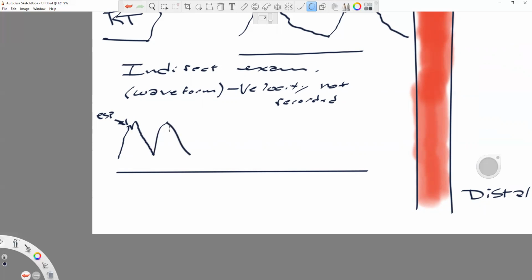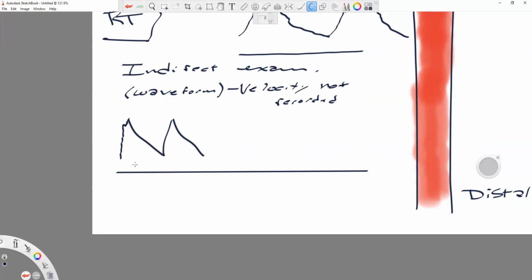Okay, so, whoop, no, it just has a nipple on it apparently, could have drawn it a little better. Let's get rid of that one. Let's get rid of it entirely. Okay, ooh, that's super sharp. And there's my tiny little peak there. That's more like what it's supposed to look like, right? Okay. All right, so you get the idea. Early systolic peak is great. If you don't see it, I'm not freaking out.